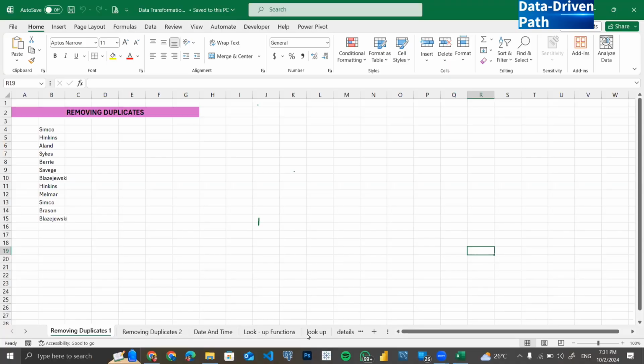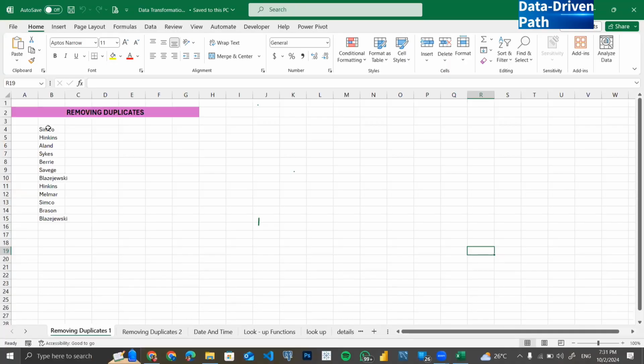Now, how do I detect in that range that there is a duplicate in this range of cells? Let's look at detection first. The first thing you have to do is to highlight the range you want to check. It does not have to be in just one column. It can be in multiple columns.